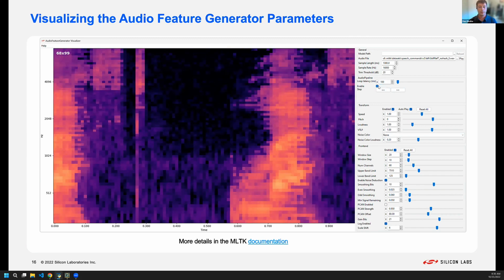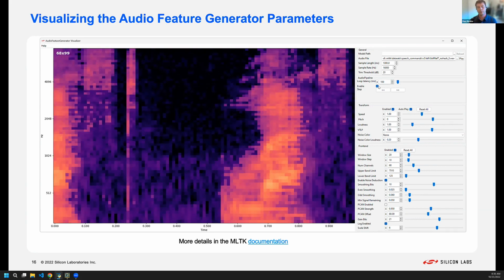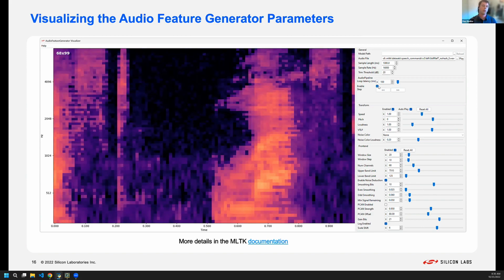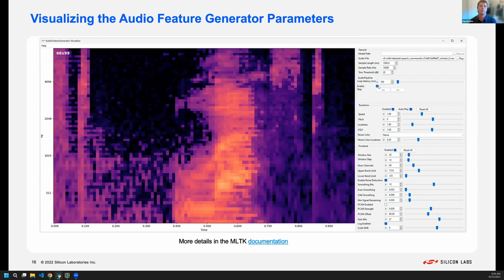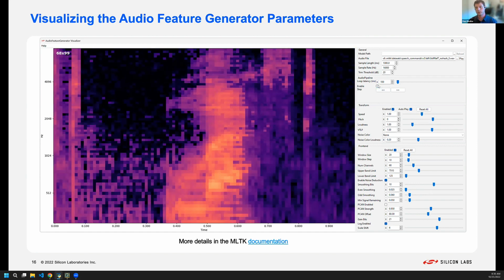So when we reduce the latency, you can see it streams across the audio buffer much smoother. So this will hopefully allow for the machine learning model to be more accurate, just because the audio is streaming across the audio buffer slower, because it takes less time to do one inference on the embedded device. So basically, this audio utility allows for, one, seeing how the settings affect the generated spectrogram, and two, it gives an idea of what the audio looks like as it streams across the buffer. So again, we can reduce inference latency by reducing the size of the spectrogram.